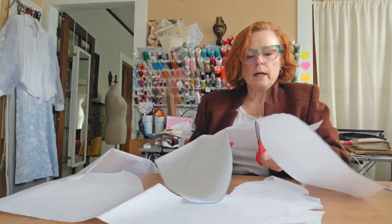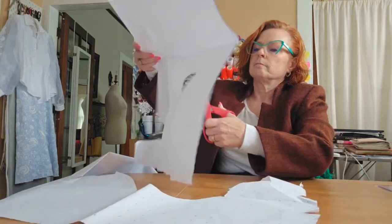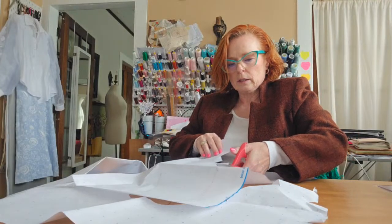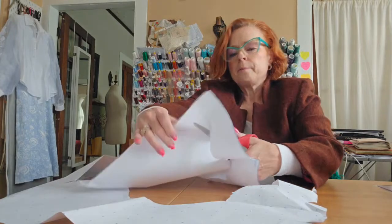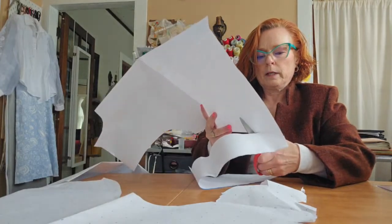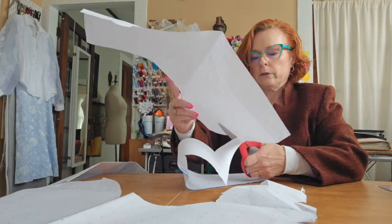Actually, let me look at, I have a sketch that I made for her. Let me look at what we agreed to. I can go back to her and ask if she likes my new idea. Or I could just stick with what we have already agreed to.